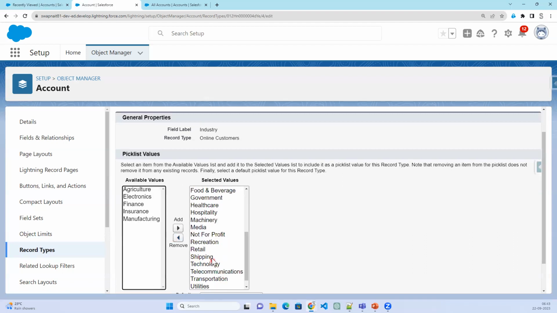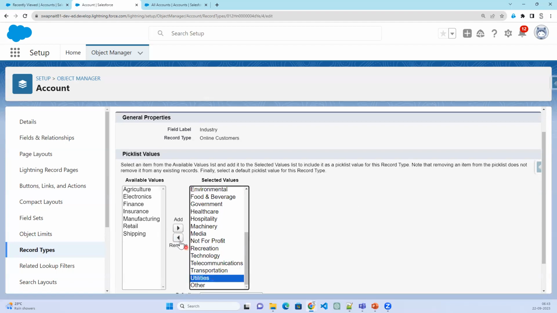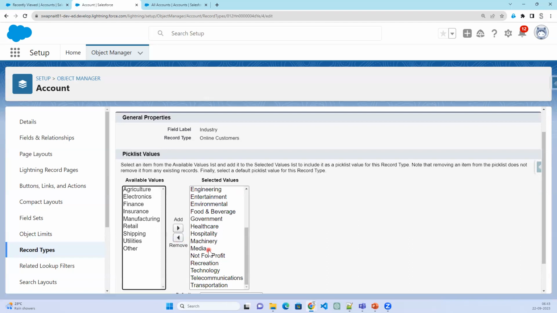So these we do not want to have. Let's assume that these are the values we do not want on the online customers. So it should show only the ones which are available.